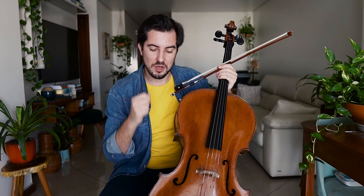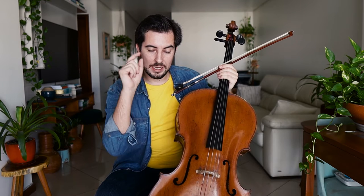Why is that? So please, now I ask you, take the score with you. Look at the first bar, what I played. So here we see bum, bum, bum, bum, bum, bum, right? This is the first measure. So what do we see here? We see a quarter note with a dot next to it. So that is equal to one, two, three, pa, pam, pam, pam. So this is the thing, this one, two, three.